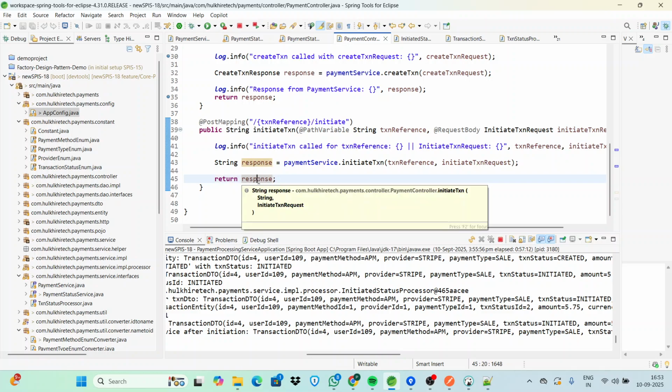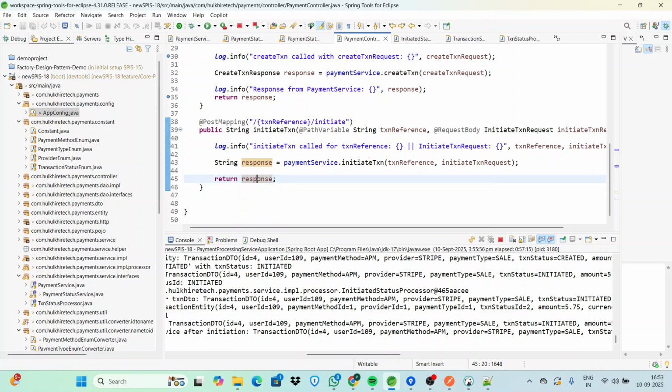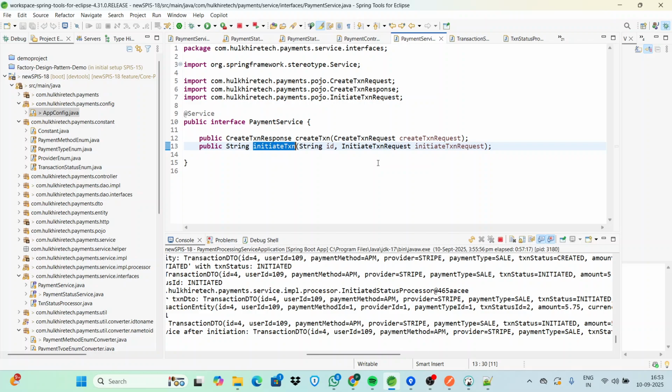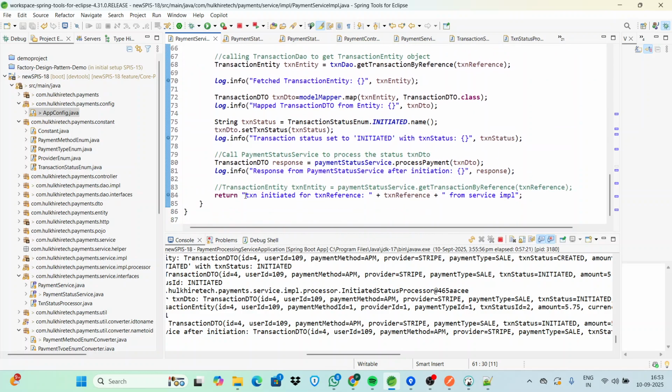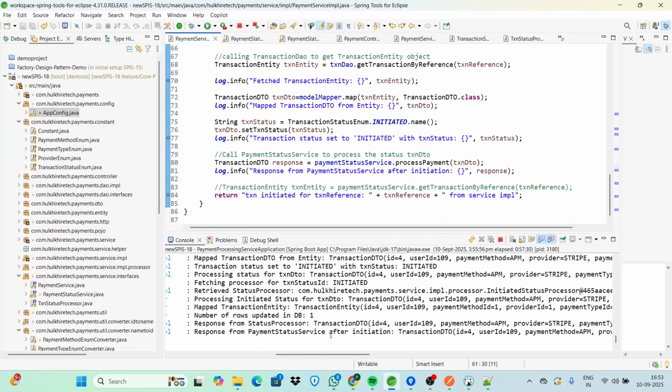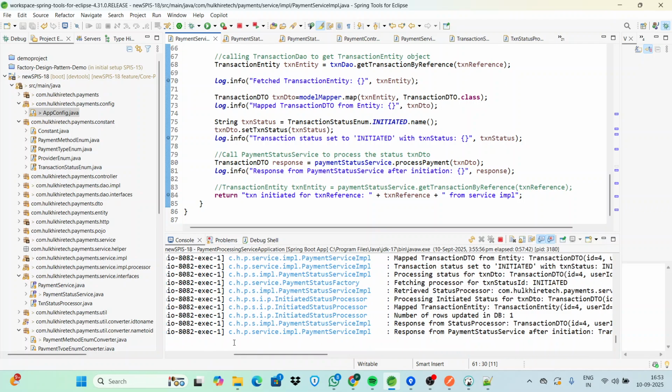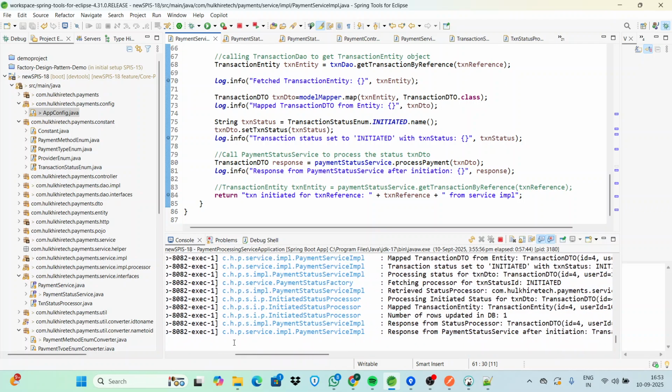Okay, it is returning the response. So what is the response here? Yes, transaction initiated for transaction reference. Payment service.